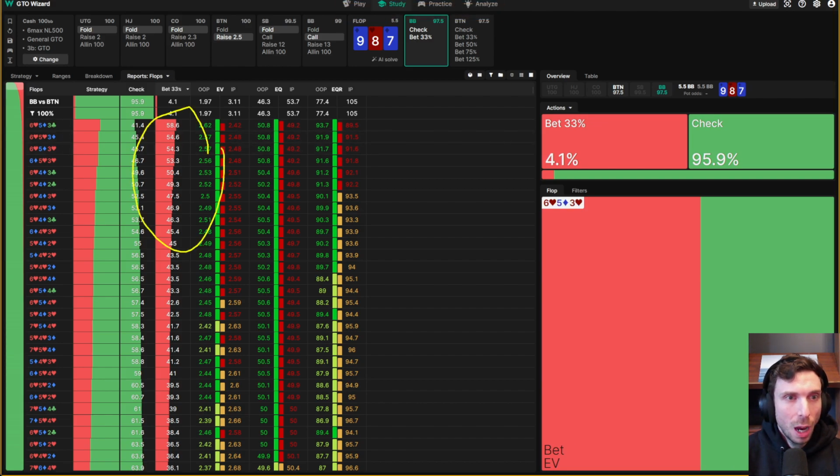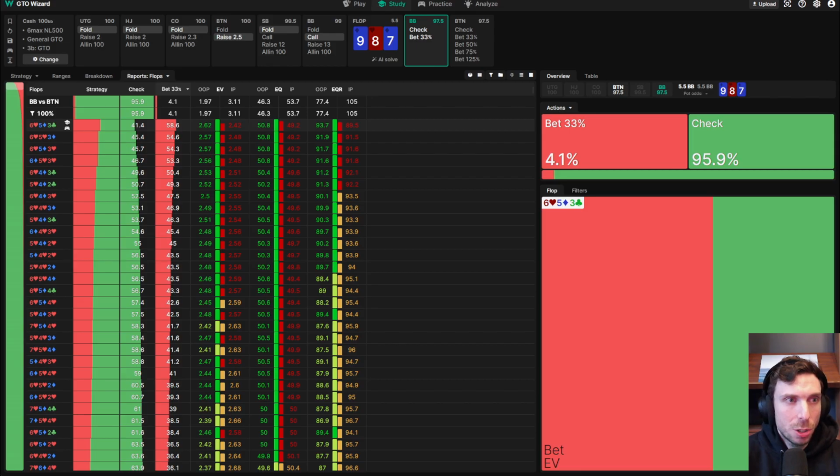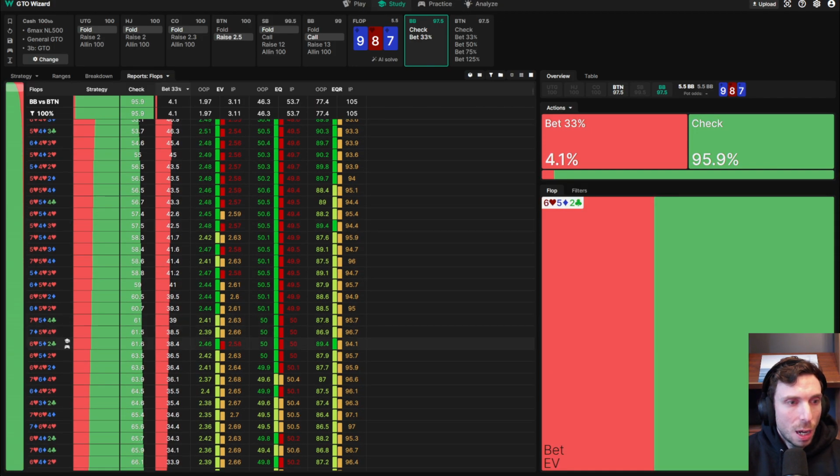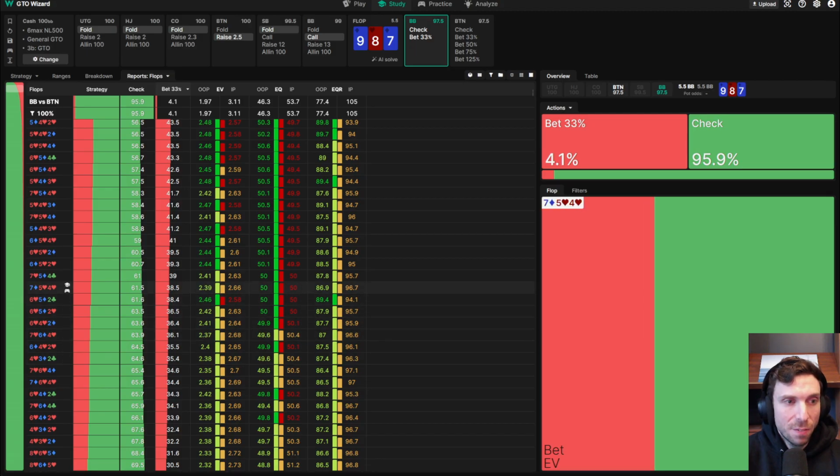First off, I like to look at the frequency and organize it to the highest frequency. Then we look over to the left and see what board textures are leading at a high frequency. We have a lot of 6-high boards. That's the first thing that pops out to me. 6-high boards, connected boards. This makes sense because we're defending hands like 7-6 offsuit. We're defending hands like 5-2 suited, right? Which the button will not be opening. So already we tend to have an advantage or close to an advantage on these lower board textures, where we have the nuts and they don't.